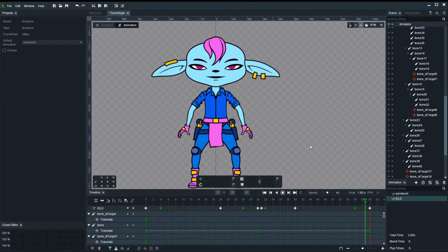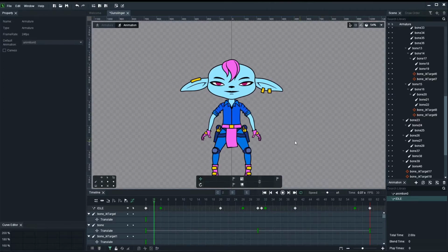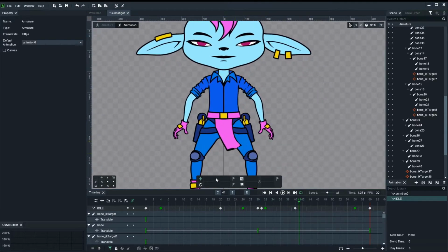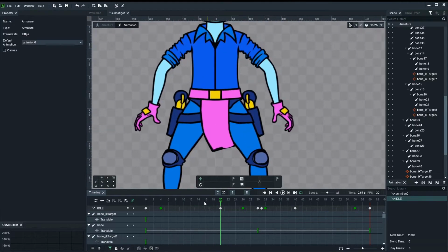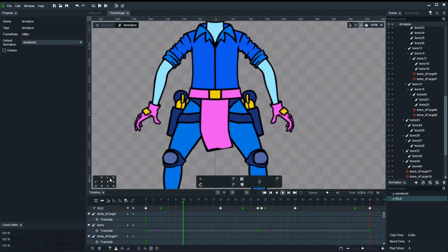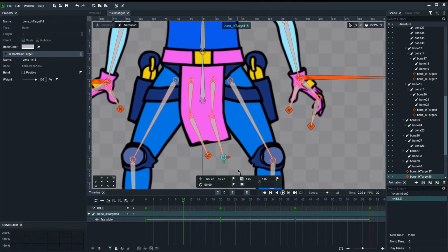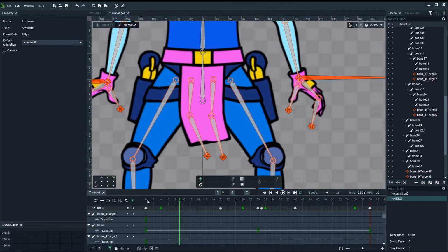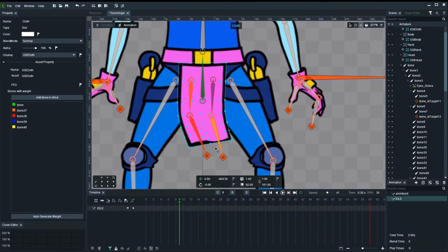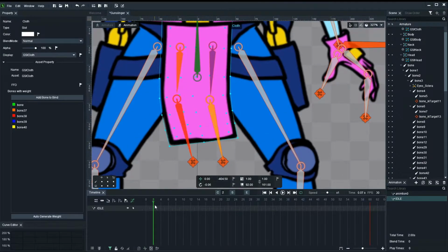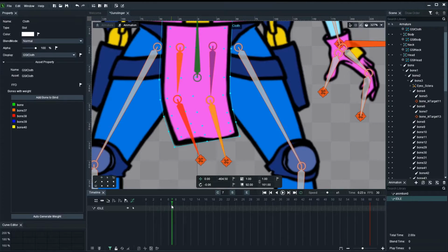Gunslinger, windy day. Okay. Let's scrub. That bend right there isn't good at that point. And also we got some very horrible deformations going on here.